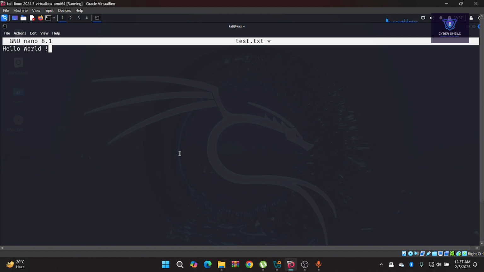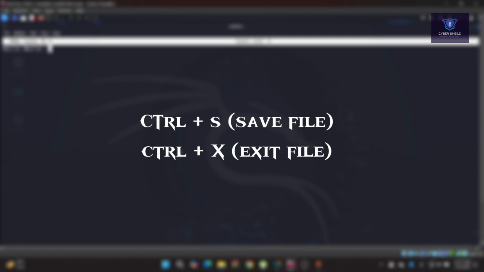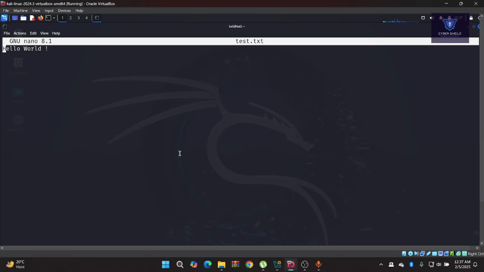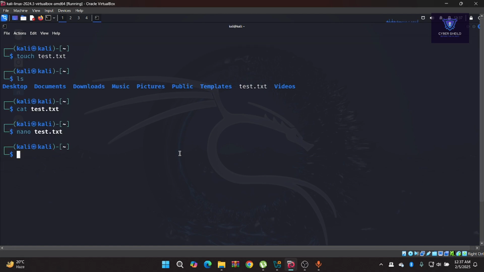Now I've typed hello world in my test.txt file. To save this, just type Ctrl S, and for exit, Ctrl X. Then again I type cat test.txt. It shows me what I've typed. So from this we have learned that cat means read and nano means edit.